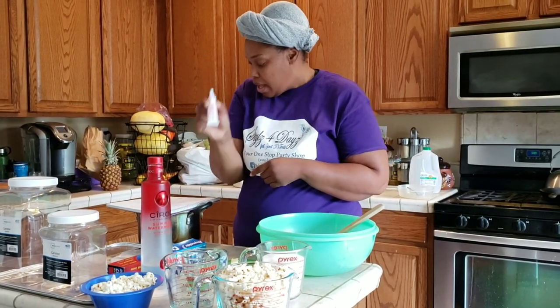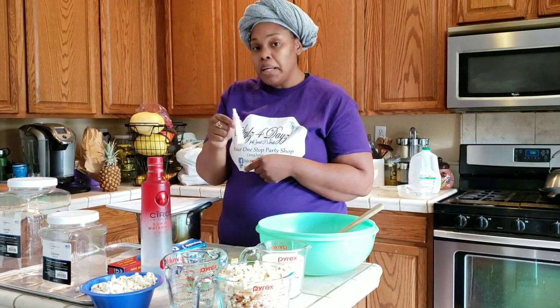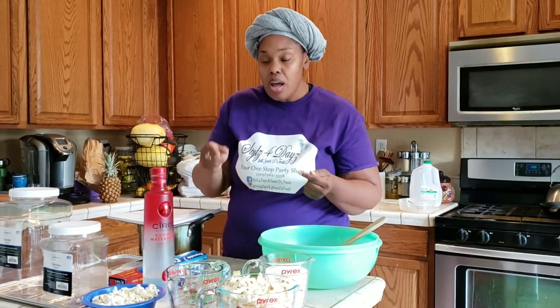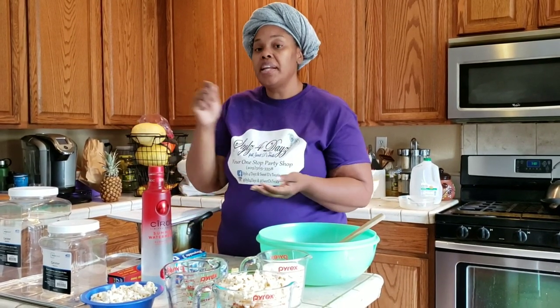You'll need a half teaspoon of food coloring — you may need more or less depending on how intense you want the color. I have red to match the watermelon. A word to the wise: when you use dark or bold colors, add white food coloring in first — it's sold everywhere, even at Walmart. Use white food coloring first, then add your color, and it'll make the color pop and stand out. That's how we get big bright bold colors.